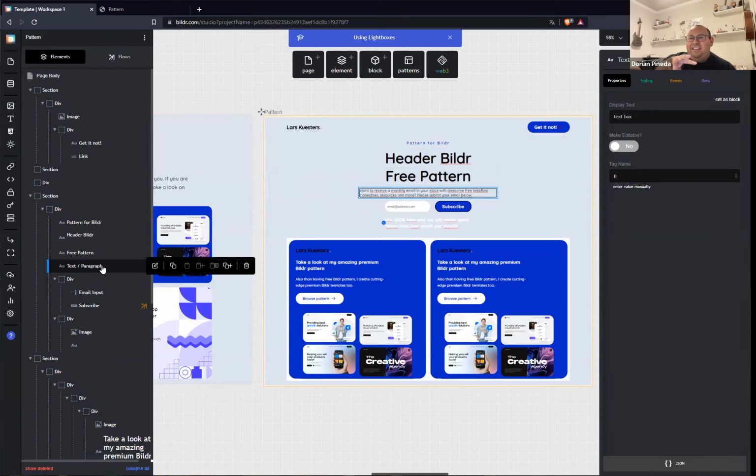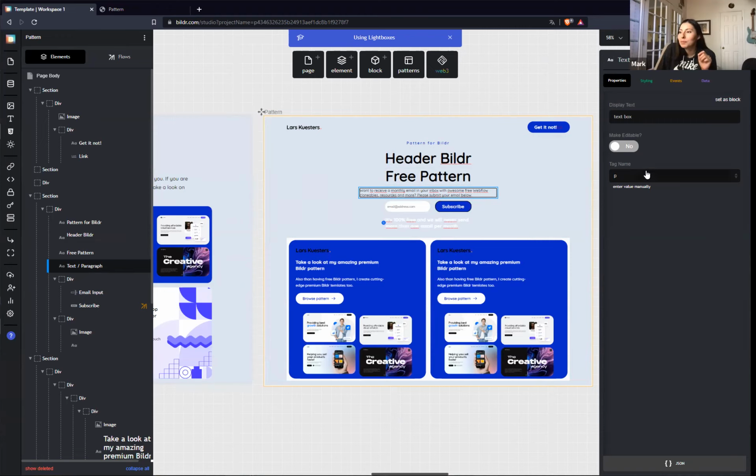Because what's causing it is that this text paragraph element has a feature on the element type that takes the value that you enter in the display text and also tries to set it as the name. And what's happening is those requests, instead of being done as one request, are sent as two requests, and it's a race. So sometimes they conflict and the last one goes first, and that's why it breaks sometimes. But you can solve it by just turning that feature off on the element, and then you don't have to deal with it.